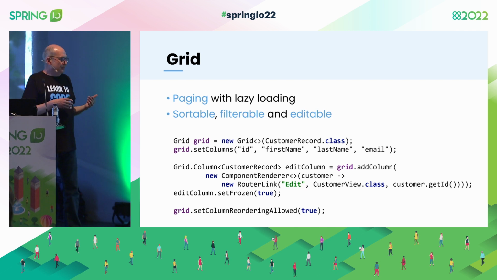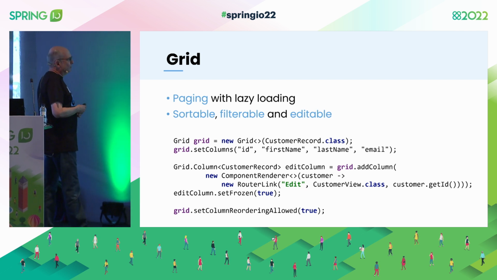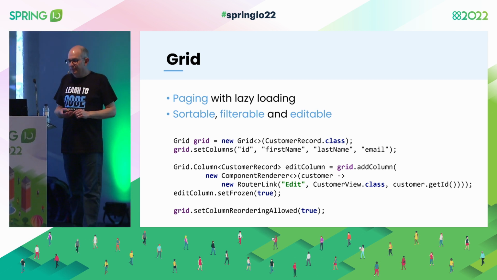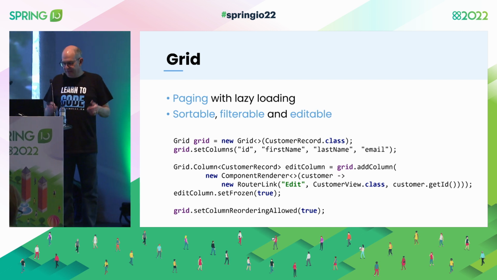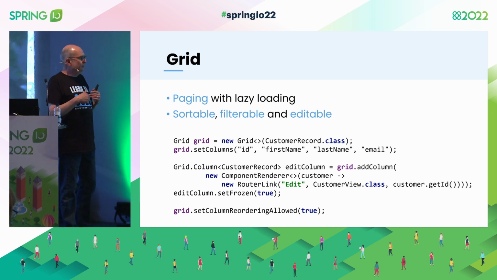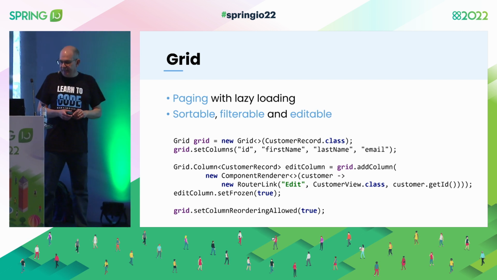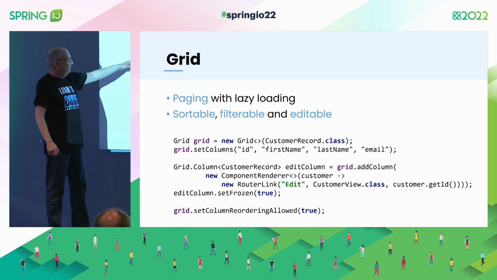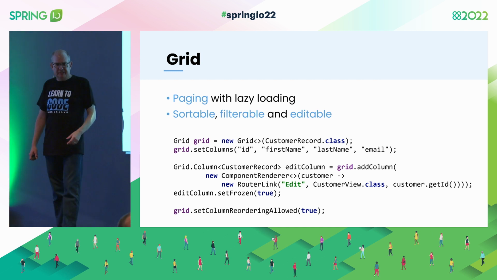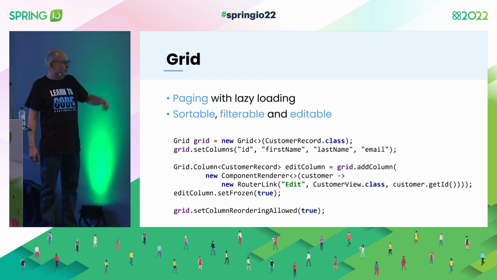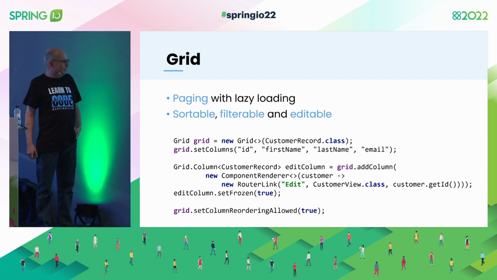Now, the most interesting part of the Vaadin components, in my opinion, and the most complex component of all, is the grid. Because it has all the stuff that you need, like paging, sorting, filtering. You can even do inline editing if you need that. The grid can simply be created like that. And you can even set the columns based on the property names of the class. That I regularly don't do. It's just for the slide here because it's much shorter. Usually I add each column separately.